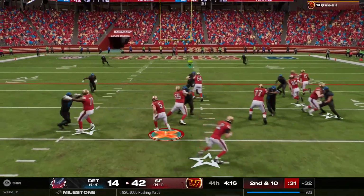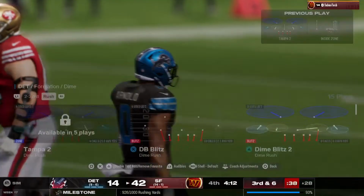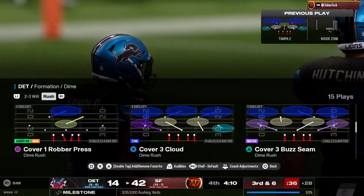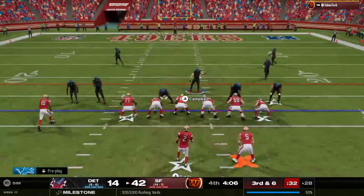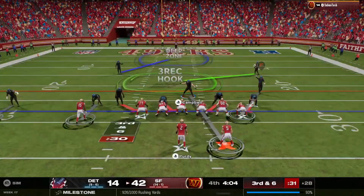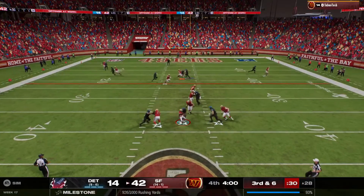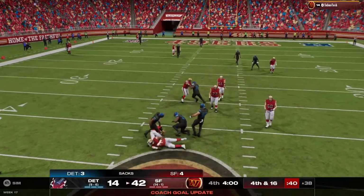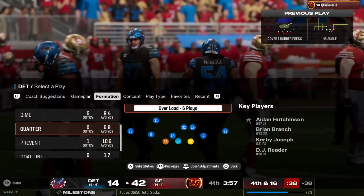And it does feel like there's been a shift out there, doesn't it, partner? Listen, if you're up, you can continue to do what you want to do. It's up to the other team to make you change how you do things. They'll continue to throw it around until stopped. Brings up 3rd and 6. Purdy looking to throw. Under pressure, and he will go down. Sacked back at the 38.